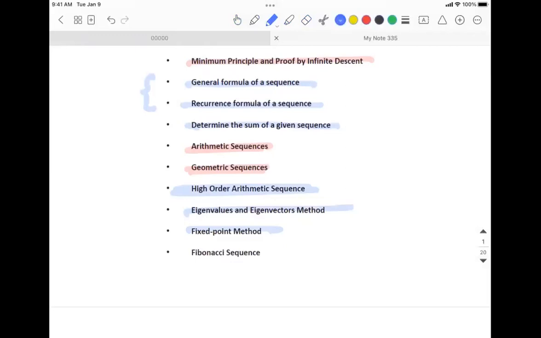And then last but not least, we're going to talk about the Fibonacci sequence. I think pretty much everyone has heard about the Fibonacci sequence. And you know what? Most of the time, you only know the concept: every single term is the sum of the previous two terms, right? However, the Fibonacci sequence has a lot of very interesting applications. You can even use the Fibonacci sequence to find a lot of instances in real life.